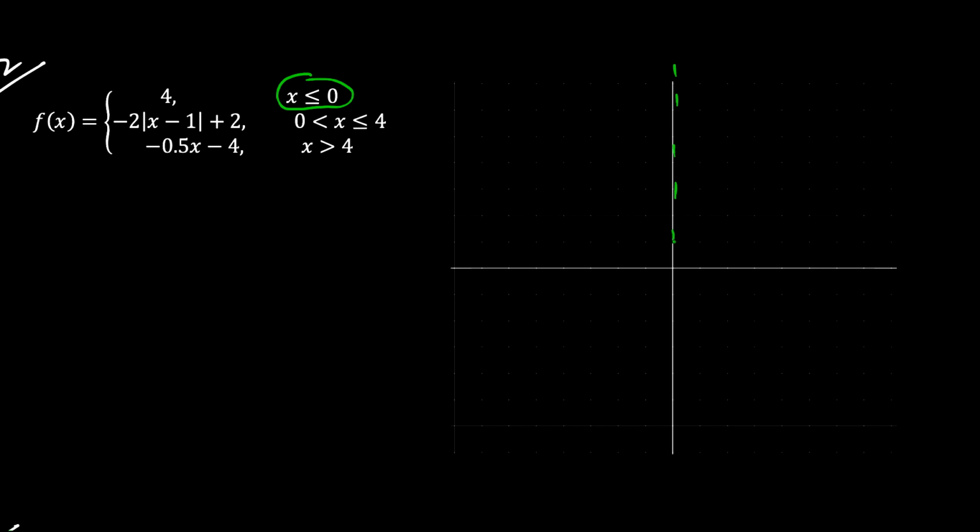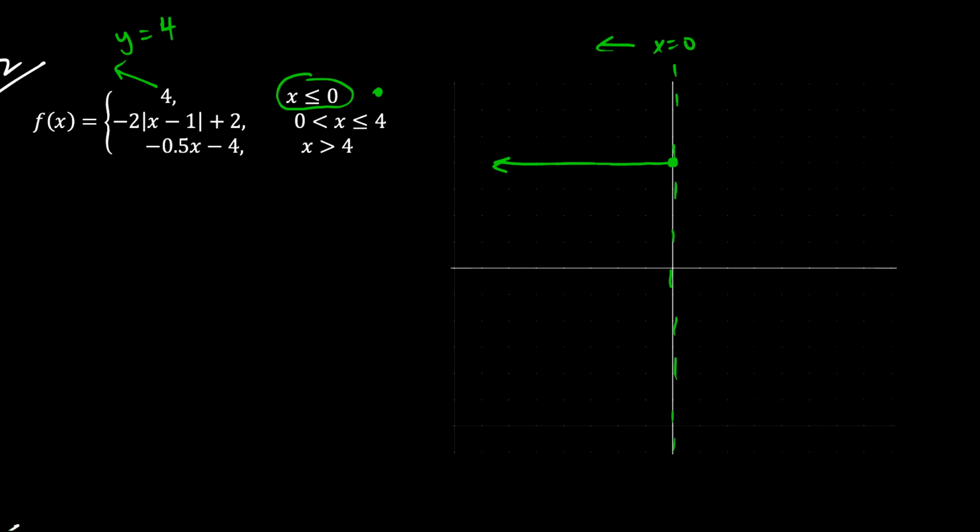Here is x equals 0, which is the y-axis. And it looks like we're allowed to go to the left of it, so we're going to be on that side. And we're just graphing the equation y equals 4. And if you feel more comfortable, you can just come out here and write y equals 4. And you should know that is a horizontal line. So we're going to go up 4, 1, 2, 3, 4. And this is our boundary point, and it is a closed circle, a closed point, because it could be equal to, so I'll mark it there. And it's just 4, and it goes left.